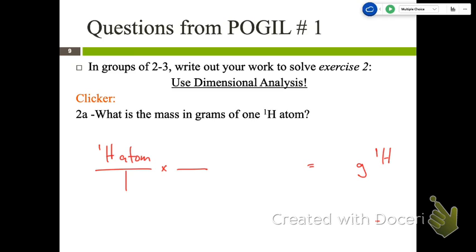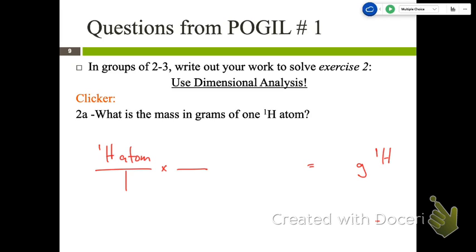All right, you ready to walk through the first one together? I saw a lot of people saying, okay, I know that you said we start like this, but I'm not going to start like that. It's going to be really important that we set it up this way, and I'll show you why in a second. What conversion factors do we have to move away from the number of them that might be able to get us into, let's say, how much they weigh? What conversion factor do we know that we can use here?